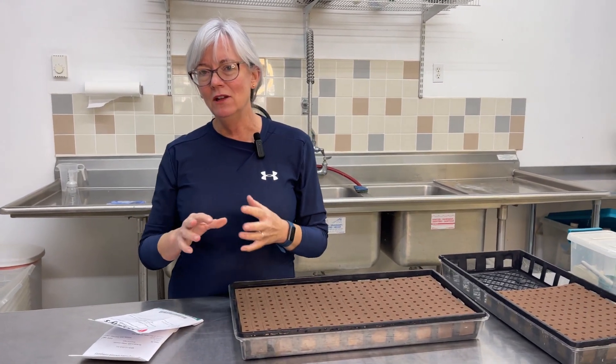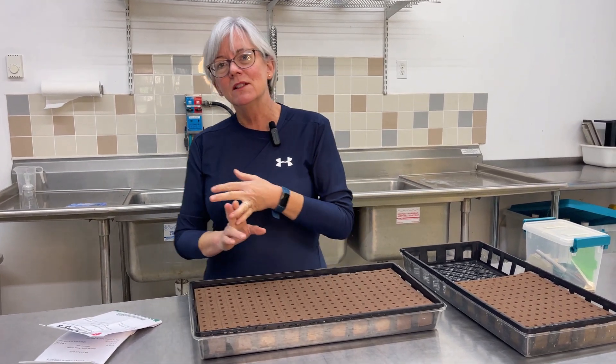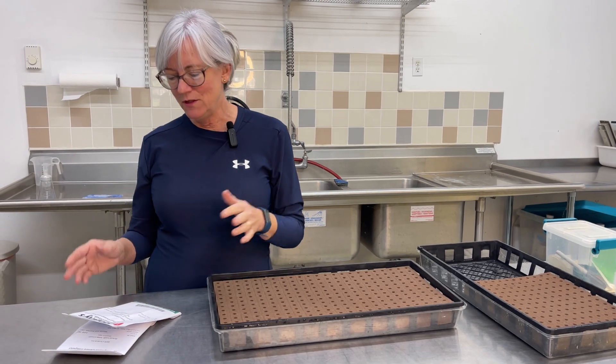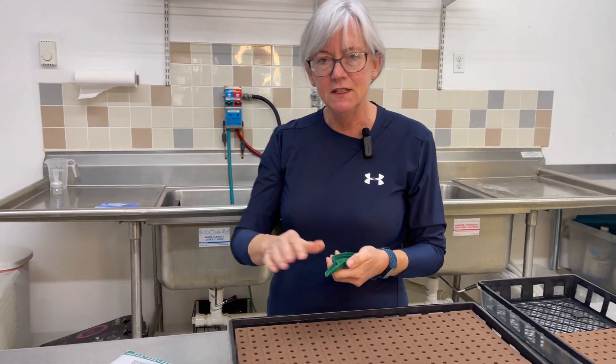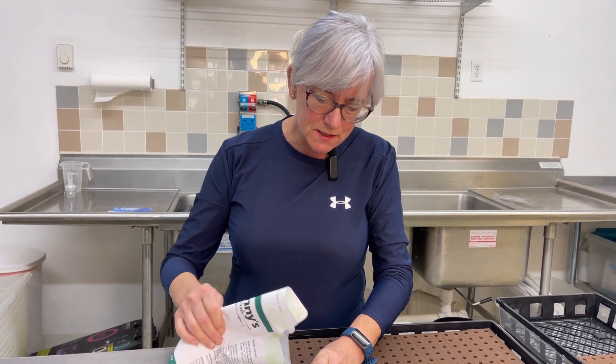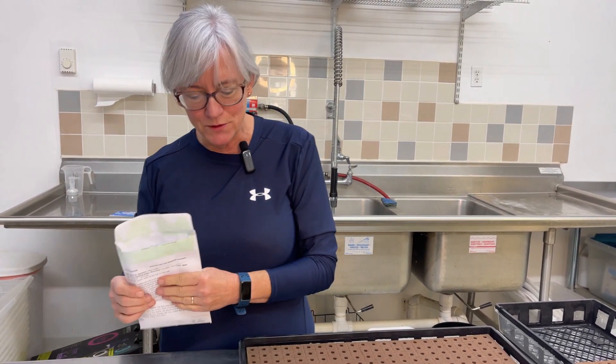It's time to do some seeding. Today for my CSA program I'm doing Red Cloud, which is a tat soy — an Asian green but the red version. Per the package, you can grow it for 21 days for baby size or 45 days for full size with a nice big leaf. I do somewhere right in the middle so it's still small enough for salads but big enough for soups, spring rolls, or whatever else — very versatile. I use my handy dandy green seeder and push the seeds in with the tab, putting about 10 or 15 seeds in each hole. After I get these two trays seeded, I'll put them in the control tunnel where it's warm so they sprout — about three days — then out to the nursery channels for 10 or 15 days, then into the NFTs.